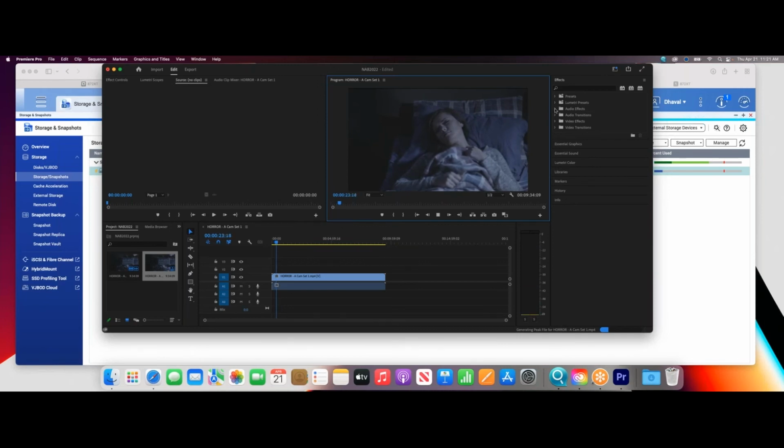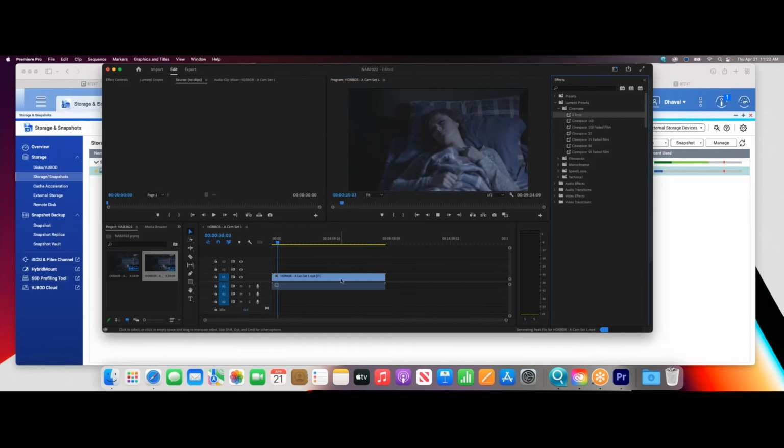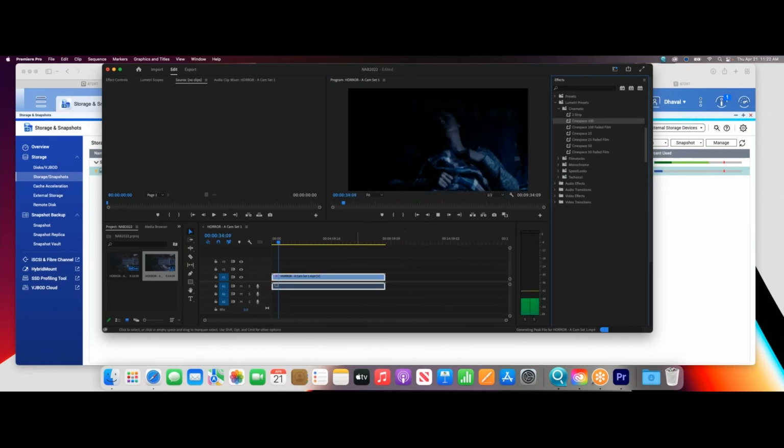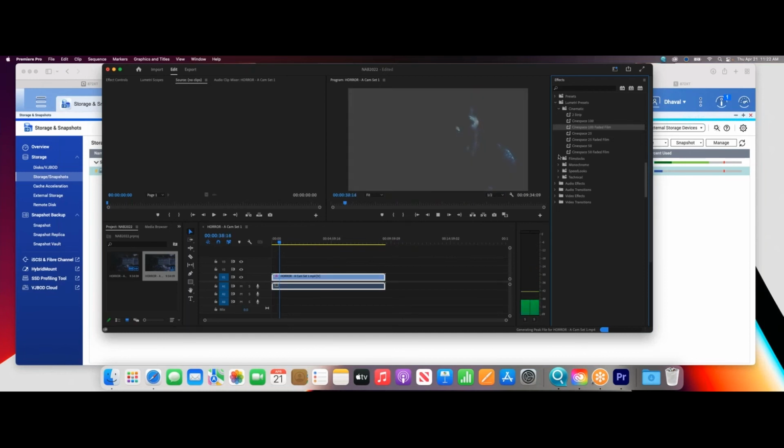And I can see right here, I can actually do audio. I can do some kind of basic editing. I'm not too familiar with editing options, but I can do editing right here if I wanted to. And this is all happening live. It's all happening directly from the QNAP NAS. I can do all these different types of effects directly from Adobe Premiere into the NAS.